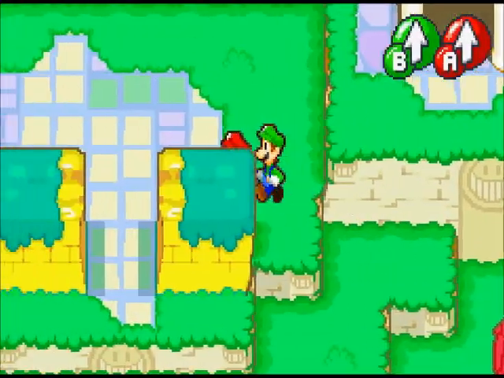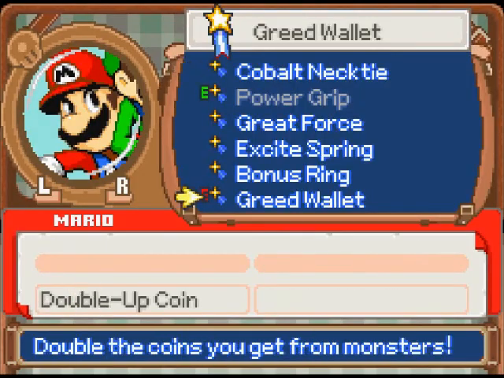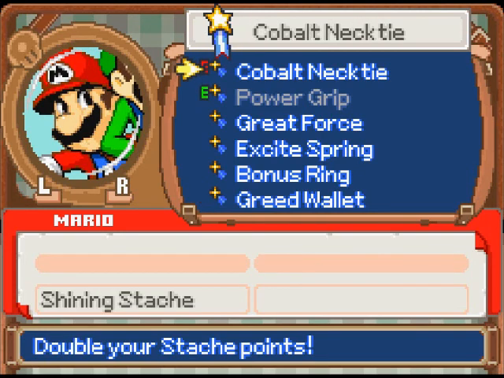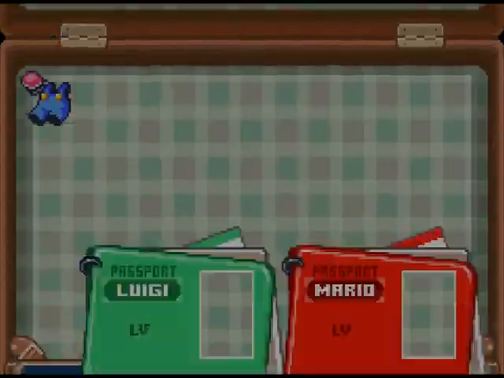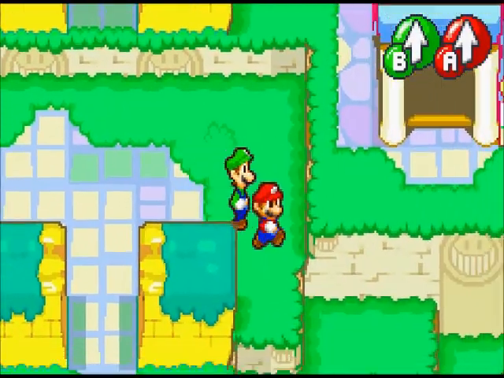Alright, so basically the Cobalt Necktie is another interesting item in that I don't really need any more coins, so I'm going to put that on Mario. That doubles your stash points. And stash points, as we know, helps you get lucky hits as well as decreases prices in shops and stuff. And I'm going to go over to the shop and buy some things.